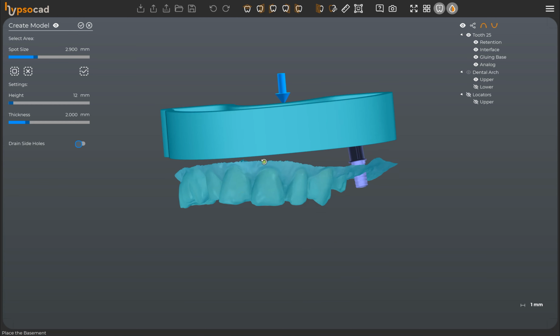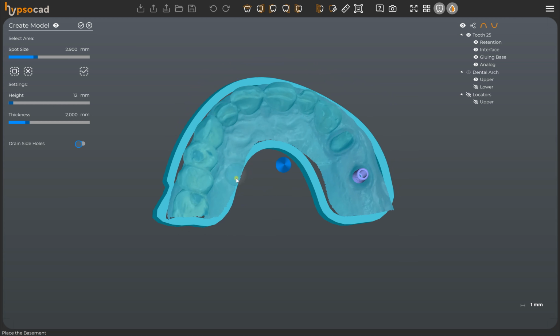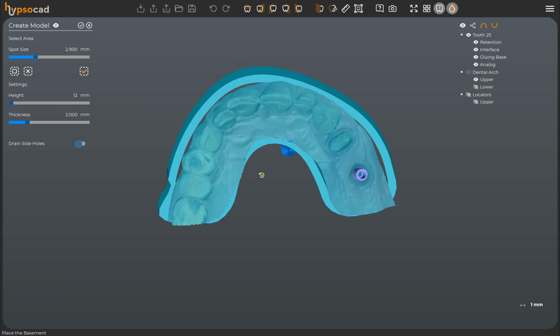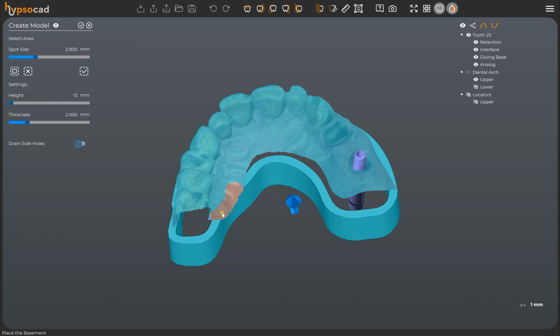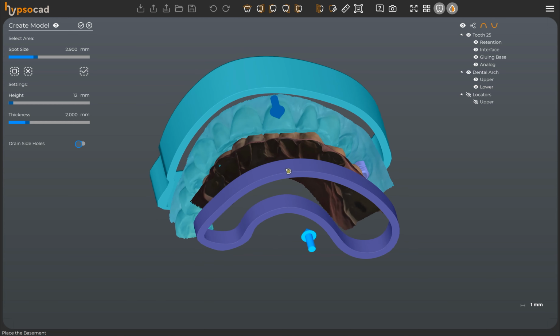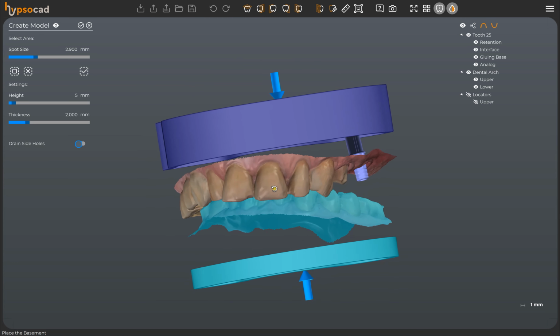By clicking on the left mouse button, we add new parts to the selection, while the shortcut Ctrl plus left mouse button allows us to remove them. We can view the changes in real time with the function Apply Selection. If you want to select the entire scan with a single click, you can do so by clicking on Select All on the left side of the screen.